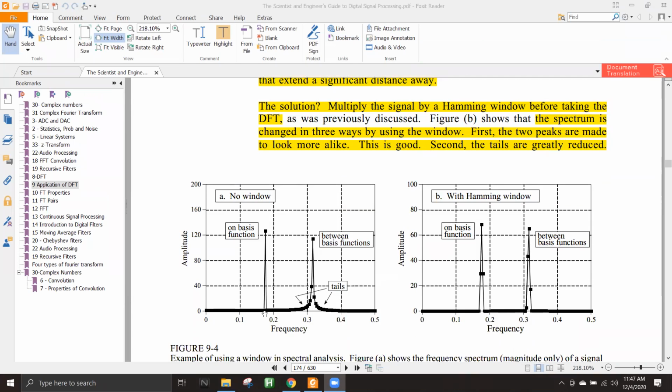So যেটা actual peak ছিল, that will become something like this, it will become a bit more widened. And যেটা actual peakটা পাওয়া যায় না, মানে there were some gradual increase and decrease here, that will also become like this. So they will become more alike. So এটাকে সে widen করে দেয়, and এটাকে সে যেটা wide ছিল সেটাকে সে narrow down করে একটা ক্লোজ রেঞ্জের মধ্যে নিয়ে আসে। ঠিক আছে, সো এটা হচ্ছে ফার্স্ট এফেক্ট অফ হ্যামিং উইন্ডো.